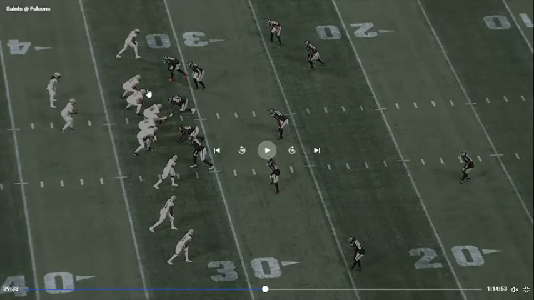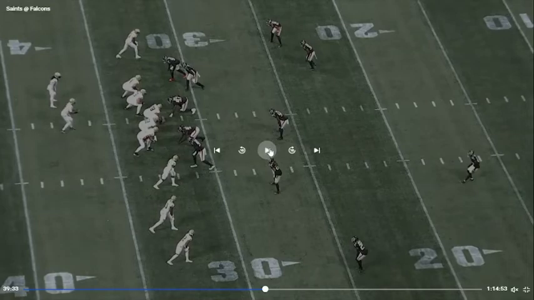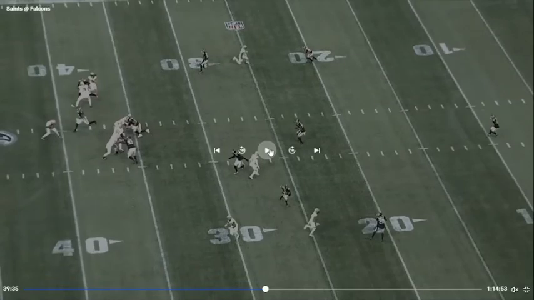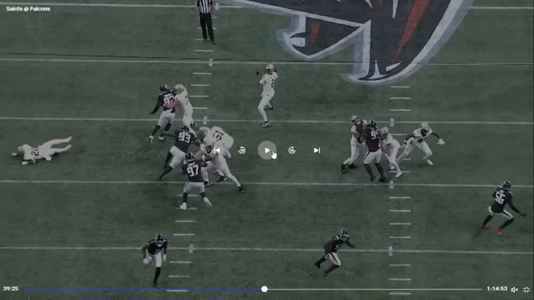And so you can even see him kind of point to him here. Again, they're showing kind of an amoeba front, not as much, but they're going to send, I think they send 5. I'll check. But Kamara, for some reason, I don't know if he's running out on a route, but he just ignores Michael Walker, which the blocking scheme is going to ignore Michael Walker. Oh wait, they only rush 4. Okay, let's go back then.